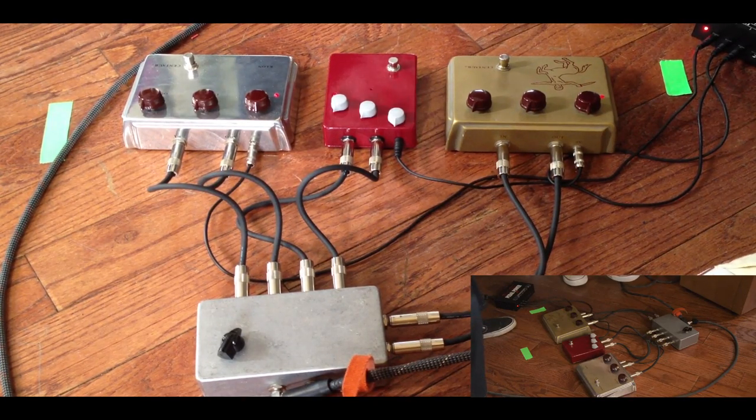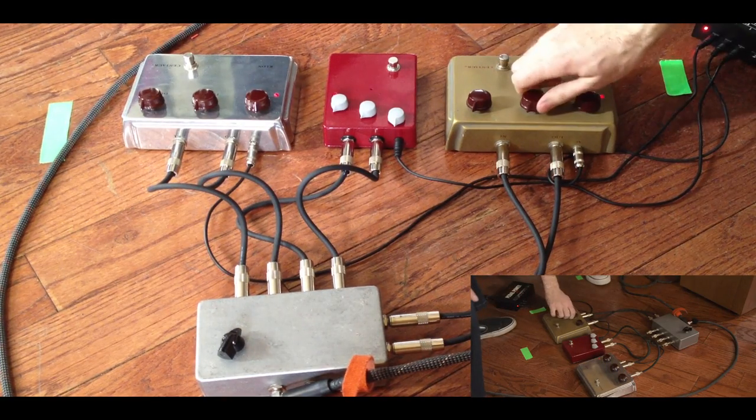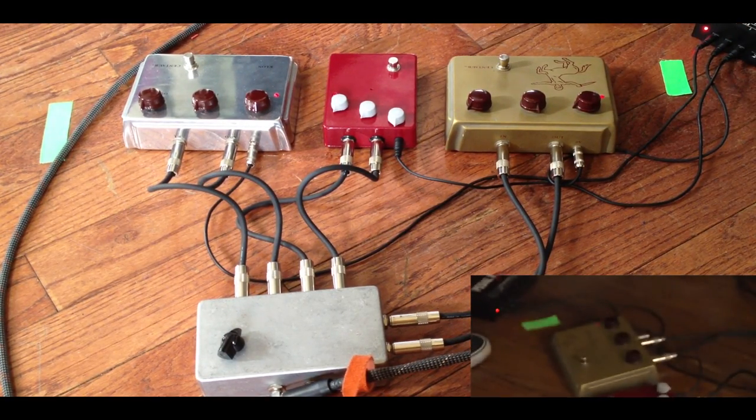Try something where we get the gain. Remember we tried it some months ago where we got the gain way up, and I can't remember whether it was a Strat. I think it was. So you basically gain up, maybe back the treble off quite a bit. This is, I think, kind of where I set mine for a song I do called Rendezvous.